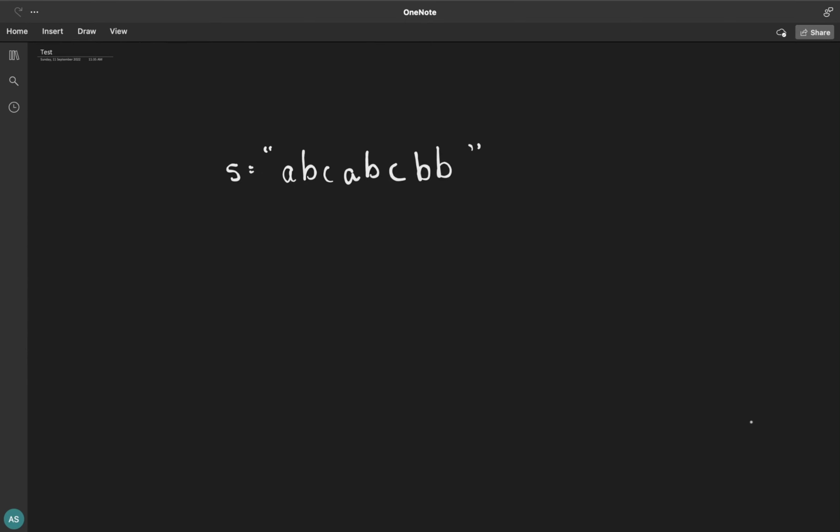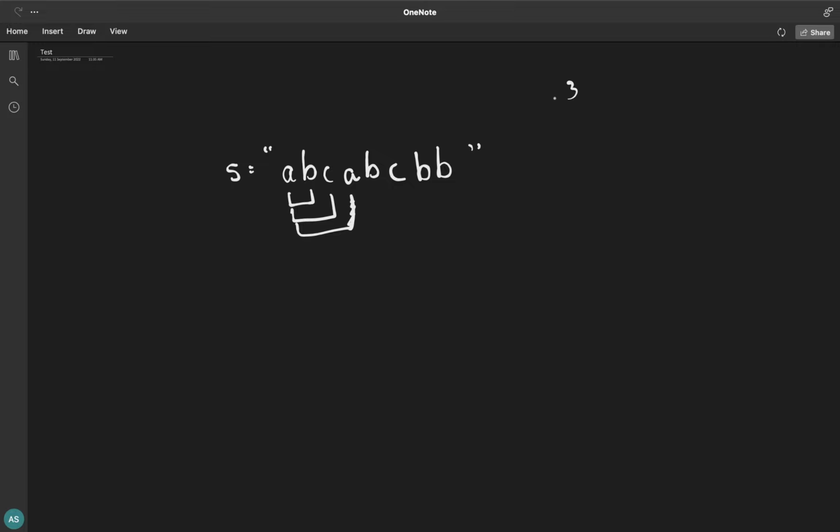Okay, so we are given this string and we need to find the longest substring without repeating characters. The first approach that may come to our mind is to just get all the possible substrings and keep checking if they are unique or not and get their max length. So we can start from A, we can get this substring, then from A to C, then A to A, we found a repetition, so we'll not take it and we'll calculate the max length till now.